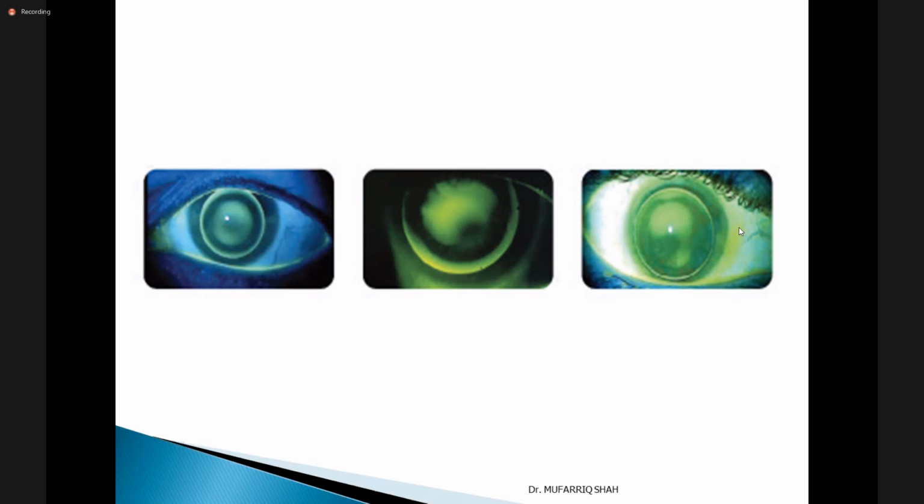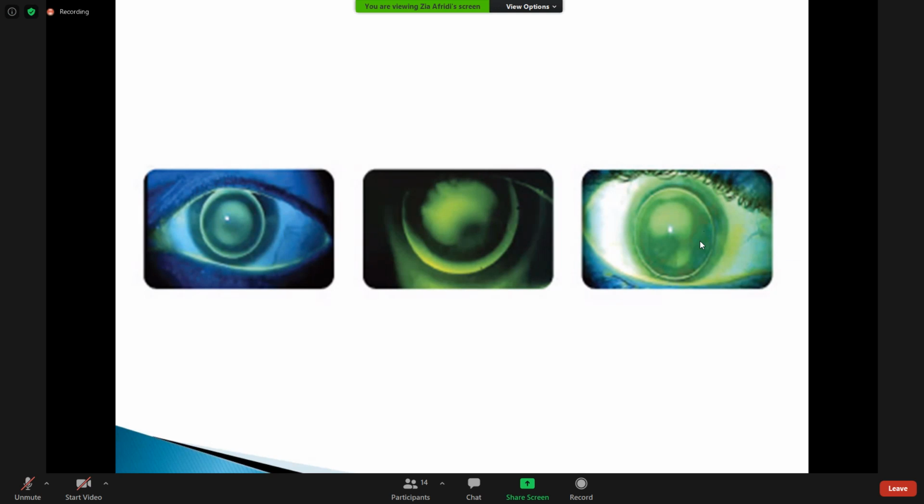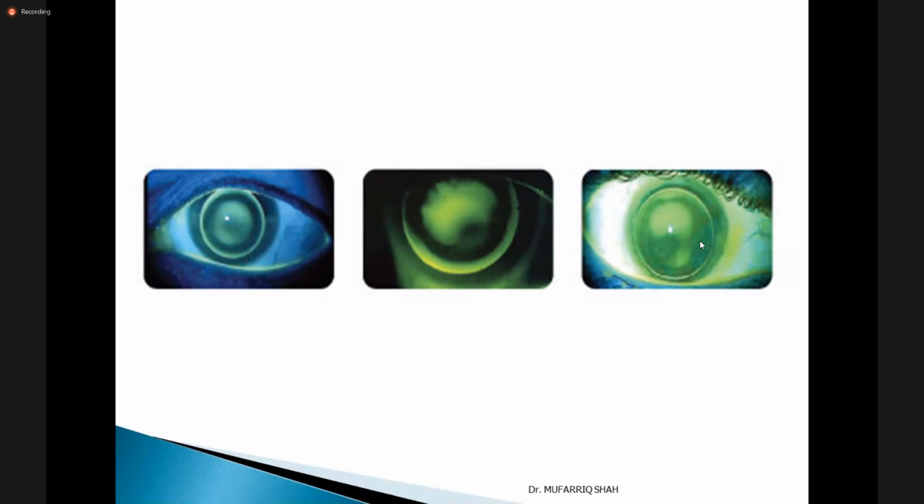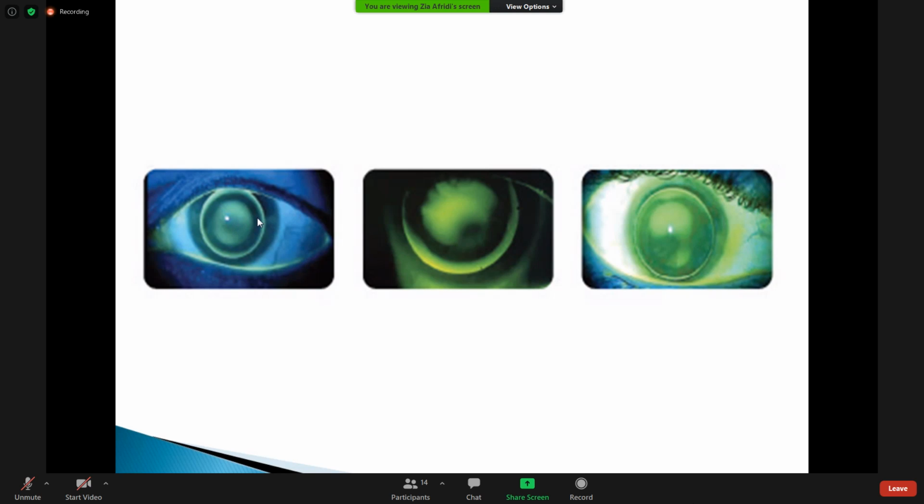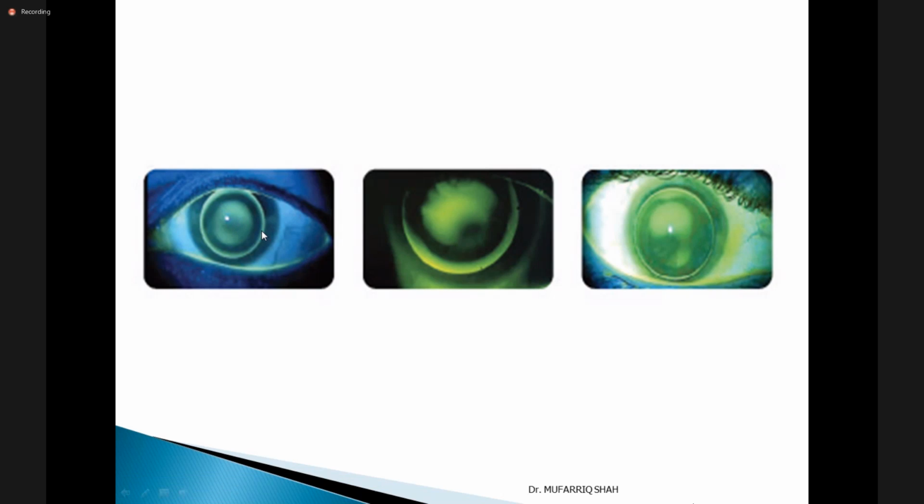Sir, central. It is optimum fit. This is optimum. There is a feather touch at the center. It is not steep. If you flatten it more at the center, you see there is a feather touch, very thin fluorescein, right? So the center is good. The mid periphery is good, and there is a 0.5 to 0.7 millimeter band.